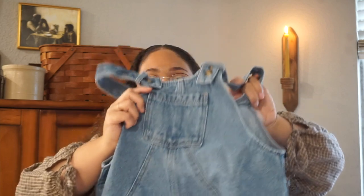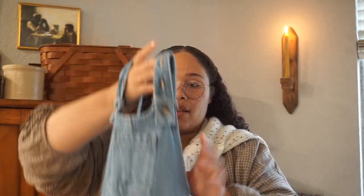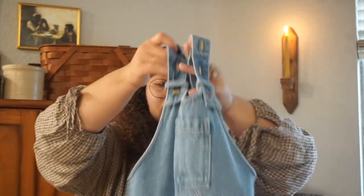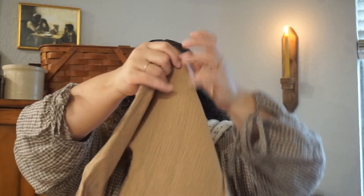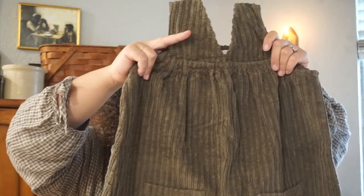It has those cute little wooden buttons — I adore it, so right up our alley. Then I got another pair of overalls because you just can't have too many. These are the denim ones, very similar to the corduroy ones, in size six to seven, and they are in great condition — super thick. My kids don't own too much denim but you always need at least a pair or two because denim is classic. I also got this really cute muslin shirt with buttons on the back in the color honey.